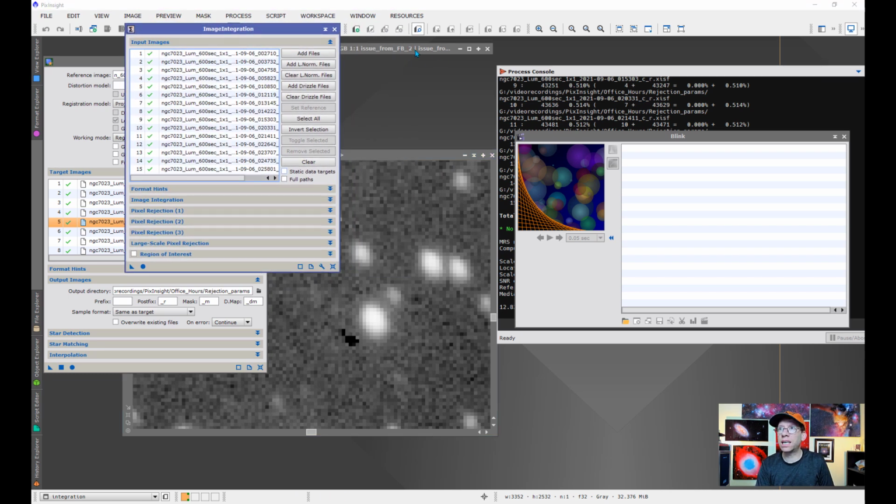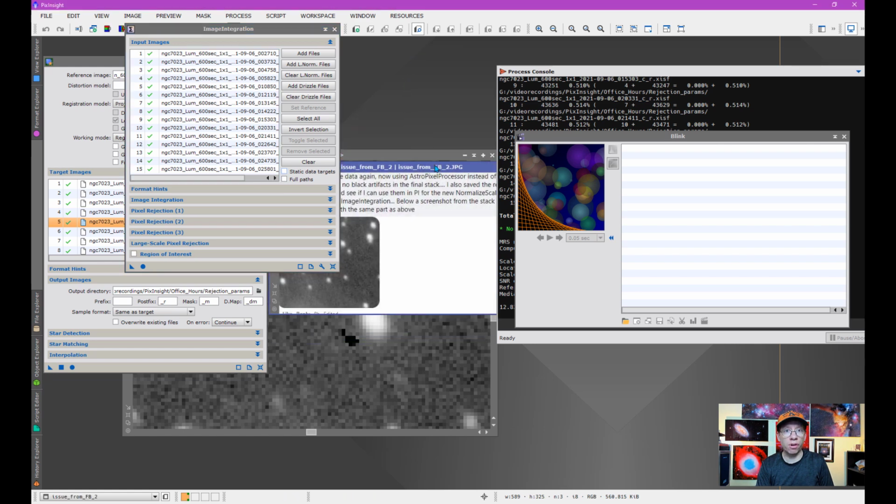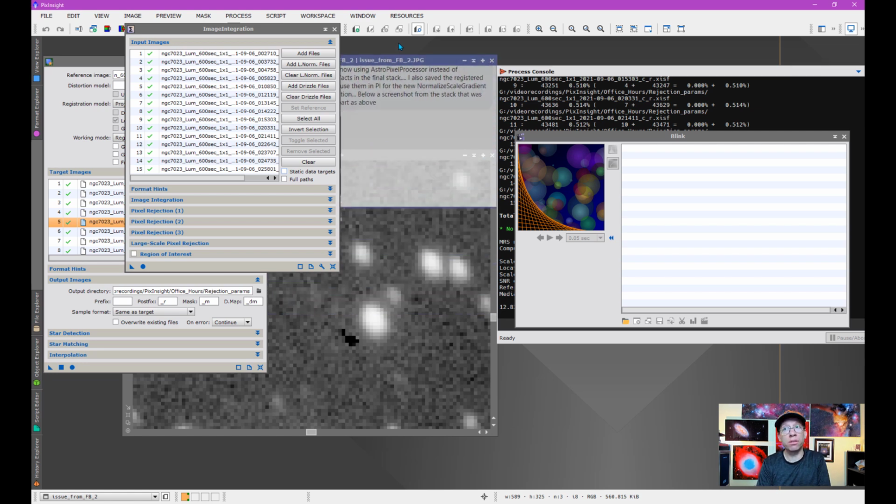Now, if you recall, he said that he used another program to produce another integrated image, and he didn't have a problem at all. So there's always this concern that somehow one software program is doing something very different than another software program. But you always need to remember, if it's possible, to compare two equivalent things. And this other program was not using GESD at all. I think he suggested that he'd used the Windsorized sigma clipping. This other program actually has that as one of the rejection algorithms. So we should, of course, try to do the same.